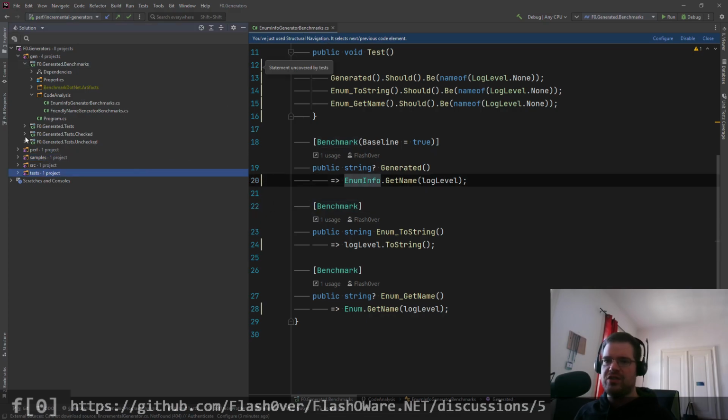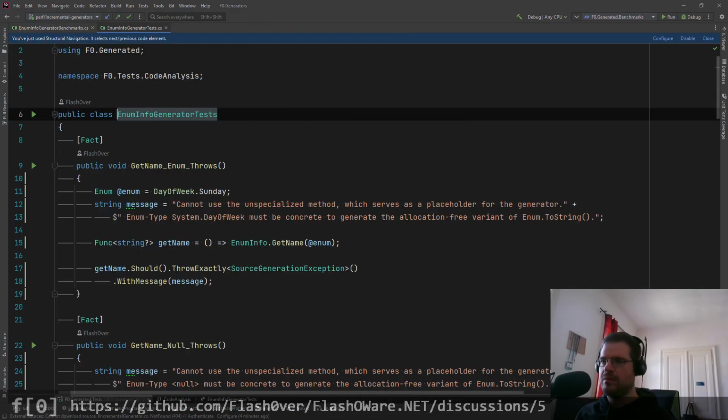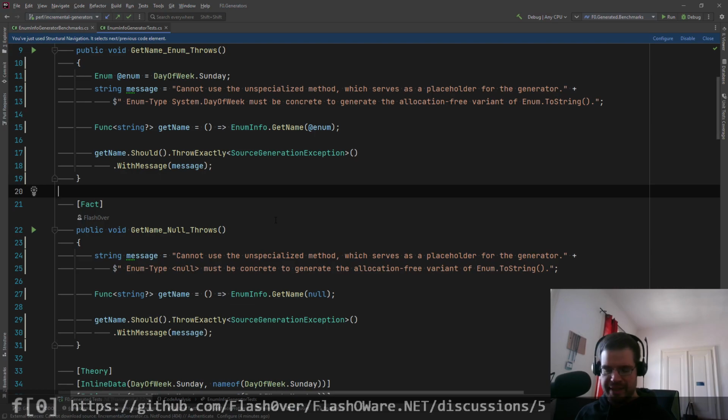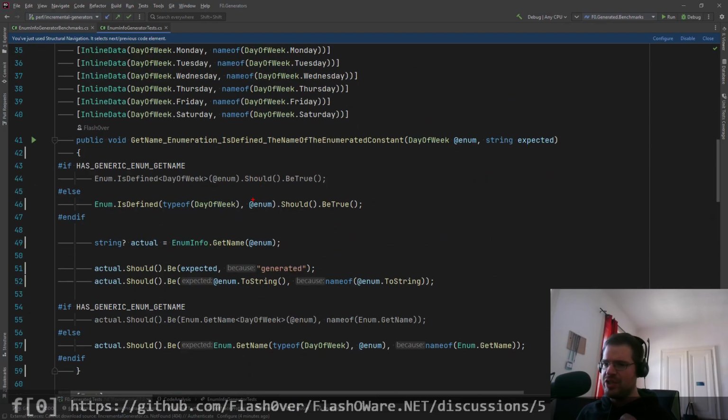And what we also have is a set of tests where we confirm that the EnumInfo actually behaves just as the Enum.GetName from the BCL, basically confirming that EnumInfo.GetName is a generated drop-in replacement.